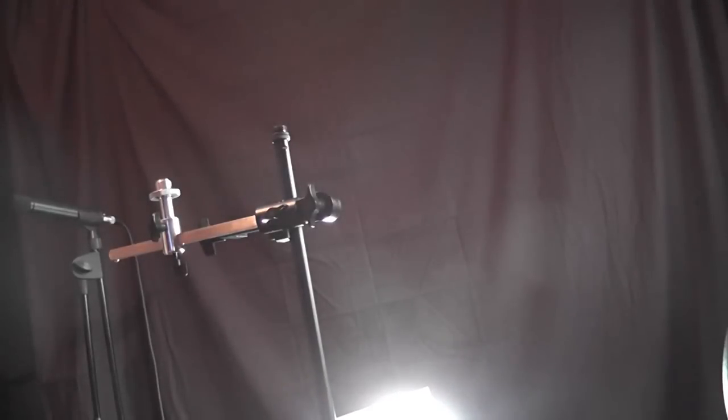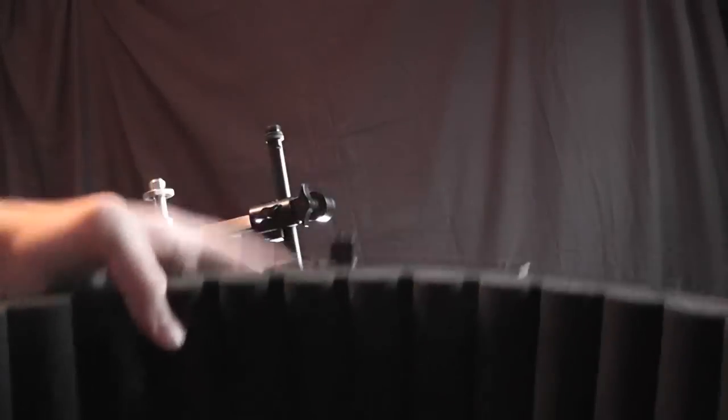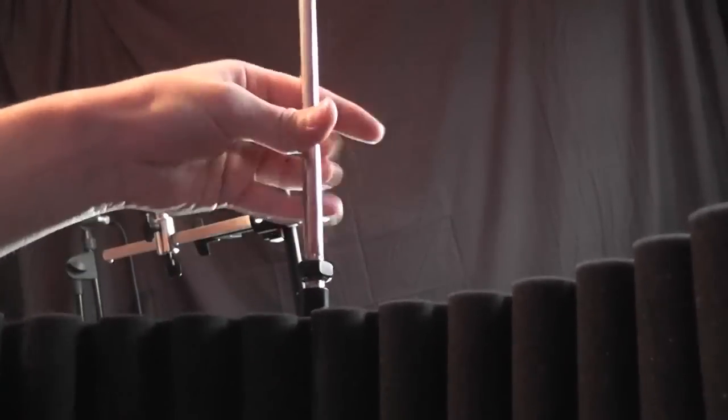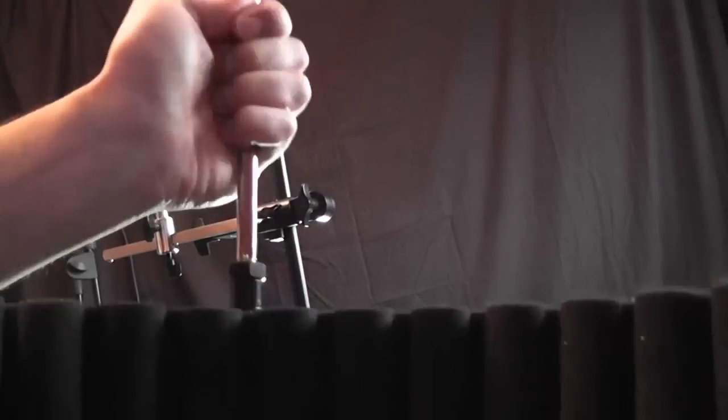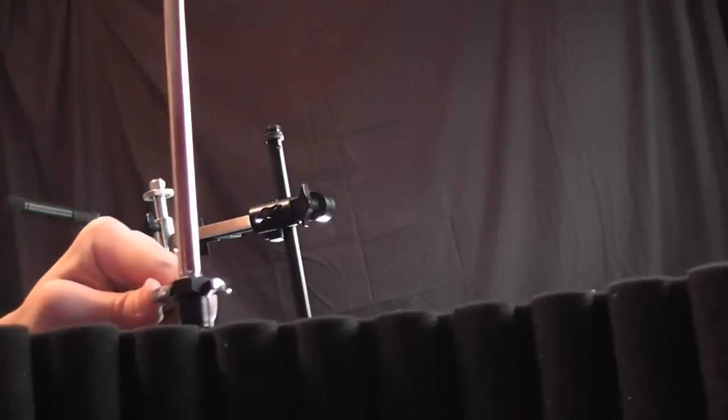Three, fix the support rod to the reflection filter by screwing it into the socket on the bottom edge. Tighten the nut using the spanner supplied in the box. It's quite light, actually. I've heard these are quite heavy and they can drag your microphone stand, but this one is fairly light, so I'm going to take this and I'm going to screw it into there. That's screwed in. And take a spanner and tighten it up. Okay, that's pretty tight.